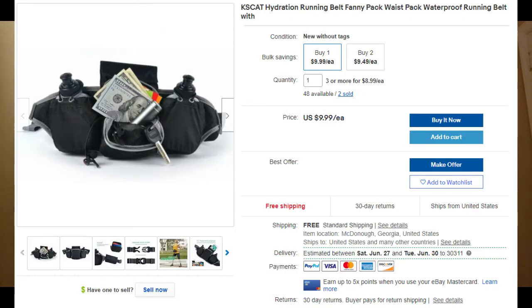The sixth item is our hydration running belt. We have about 150 of them — 50 to 100 selling through Amazon and 50 through eBay. We sold two in almost a year, but those two sold back to back, week after week. There are pros and cons to buying in bulk: it's easy since you never need to make another listing, and these ship in a small envelope for five bucks giving us five dollars profit each.